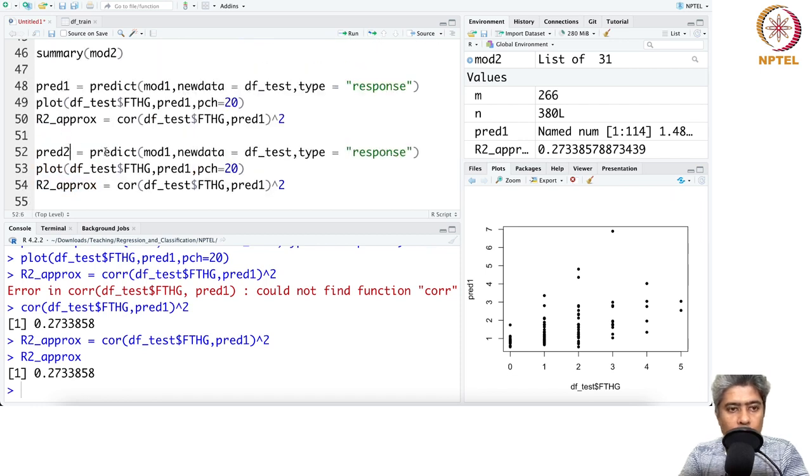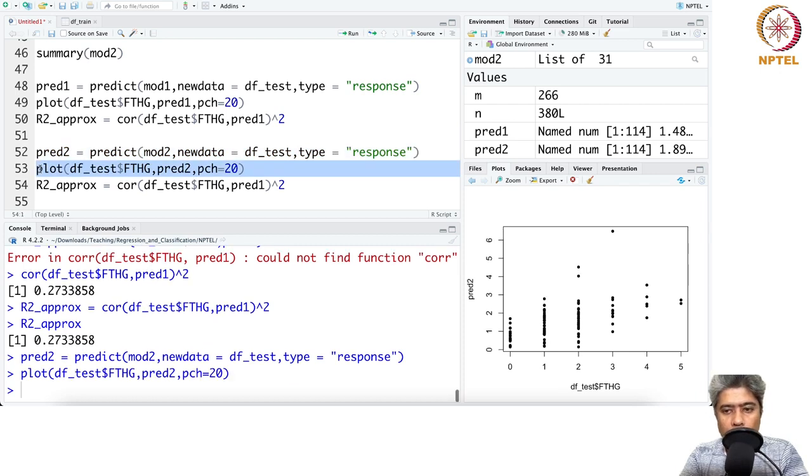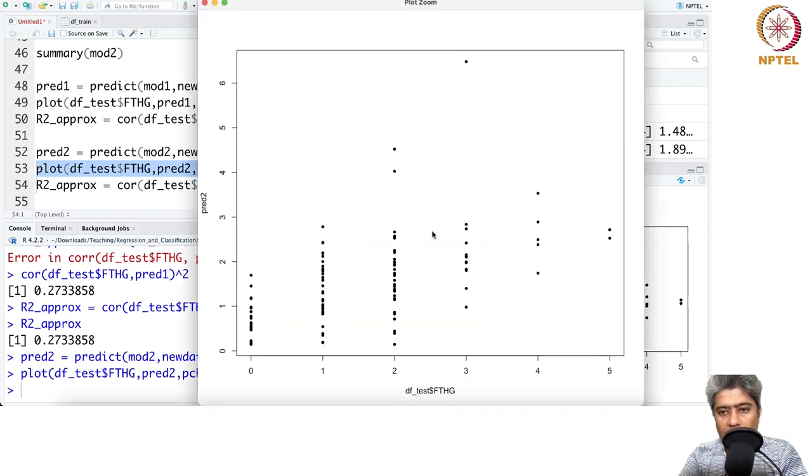So predict 2, model 2, and if we predict with the second model, it is slightly maybe better in terms of its prediction on the higher cases.